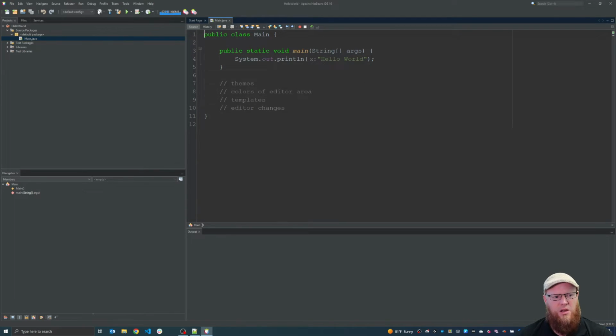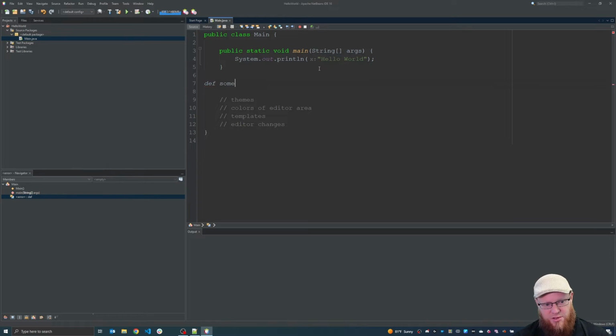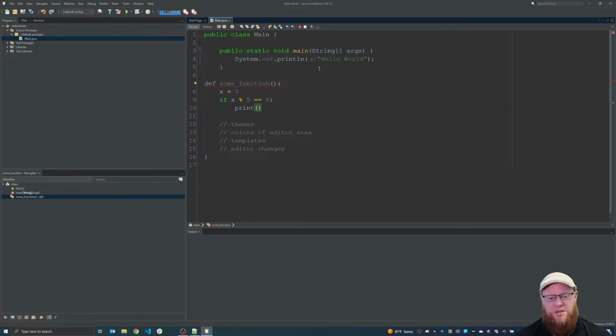So what I'd like to do is talk about some important things. So Python, as you know, you have 4 spaces as far as your indentation, right? So you always have to have 1, 2, 3, 4. If this were Python, I'd have to get in the realm of Python. Define some function that does something. 1, 2, 3, 4. If something, or x equals 5. 1, 2, 3, 4. If x mod 5 equals 0, print. You always have these 4 spaces, right? Print something, whatever. All of this is really belaboring the point, that we want to have 4 spaces always for indentation in Python.